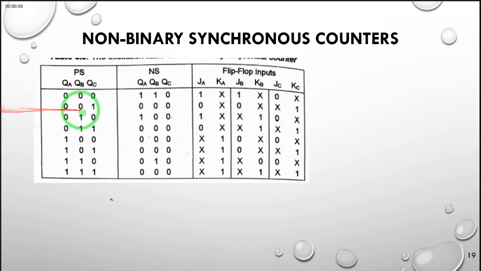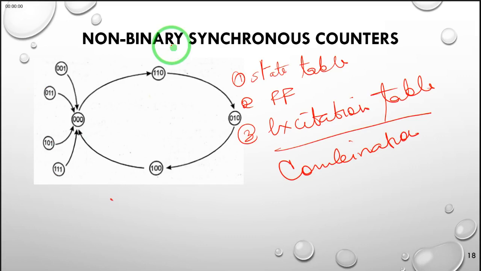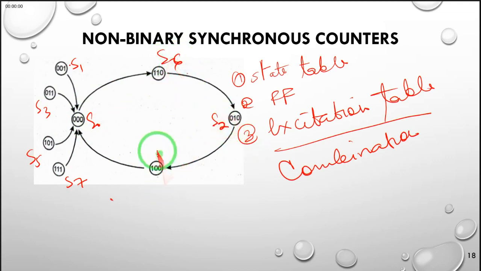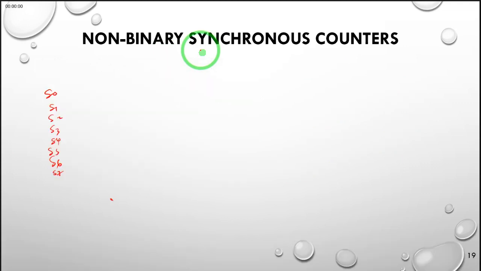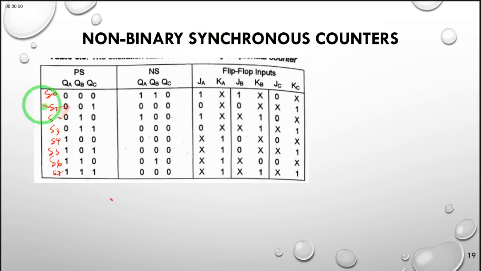So this, for instance, would be an excitation table for a non-binary counter that runs from 0, this is state S0. What we have defined in this sequential circuit is that we have 4 lockout states: 1, 3, 5, and 7. And our normal counter flow is S0, S2, S6, S2, and S4. When we are designing for such a counter, we would list all the possible states like we have listed here.